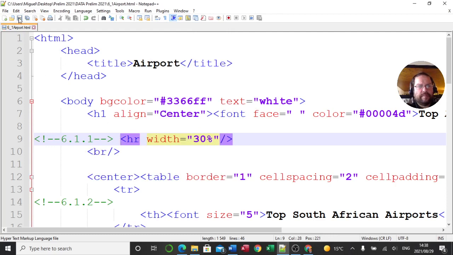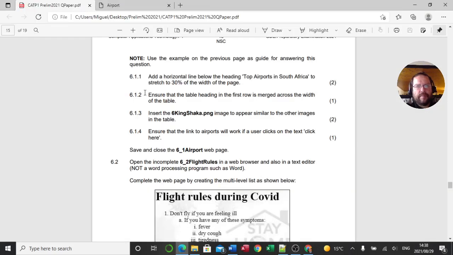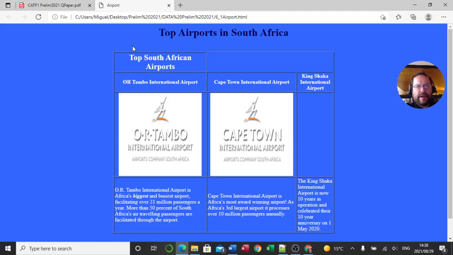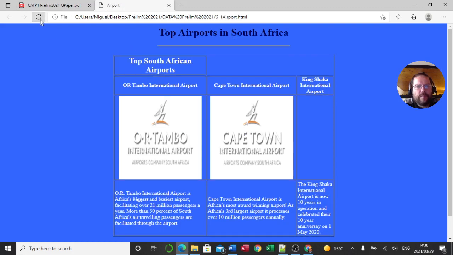Alright, once I save, when I go to my browser and I refresh, you will see the line pops up. Now, it's not quite exactly what you see in the example, but that's exactly what they were asking us to do.